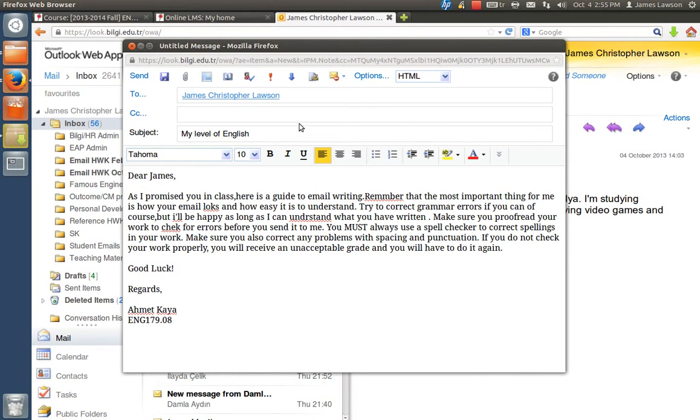Okay, so this is how an email should look. You'll notice on my screen that there are lots of red lines all over the screen and lots of problems with punctuation. You see here, there's a full stop, but there should be one space after the full stop. Don't forget this. Here, comma, same thing. There's a comma, there's no space. There should be no space before, one space after.